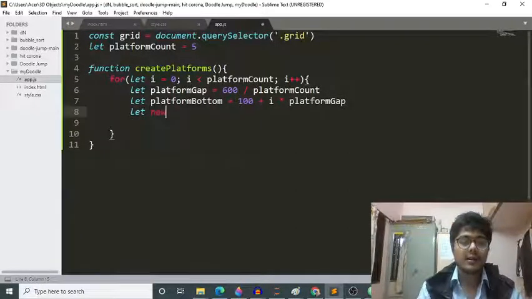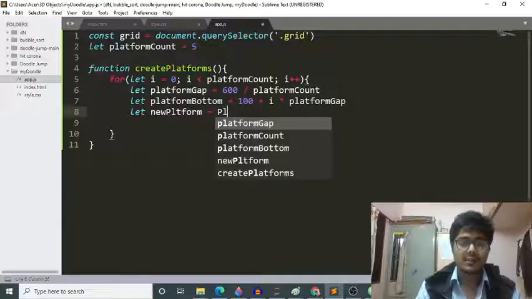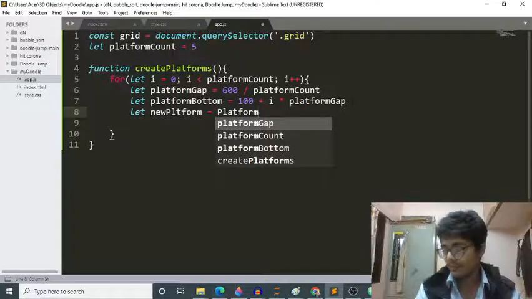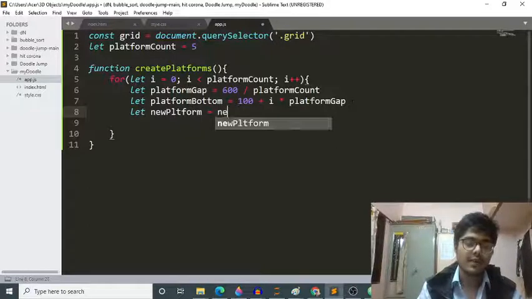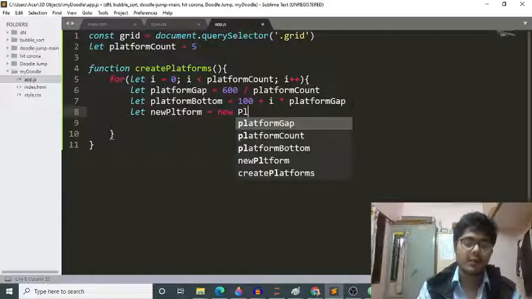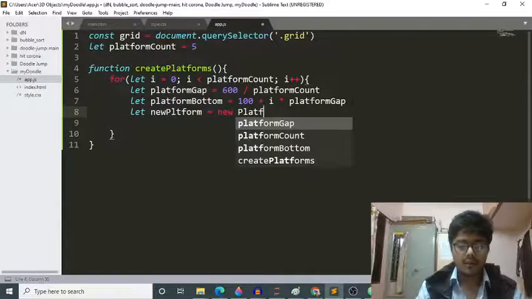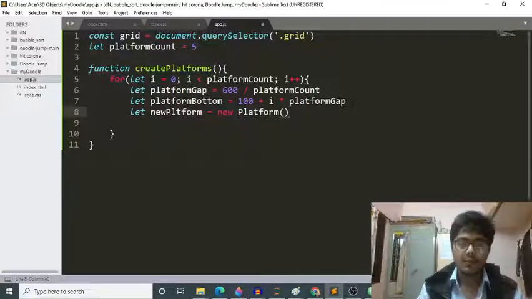So let me now declare newPlatform. Okay, new Platform, and I'm going to call this Platform, which hasn't been defined, but I will define this class. Like Java, it's like new Platform, not like Python. New Platform, and I'm going to just pass this platformBottom to this constructor.